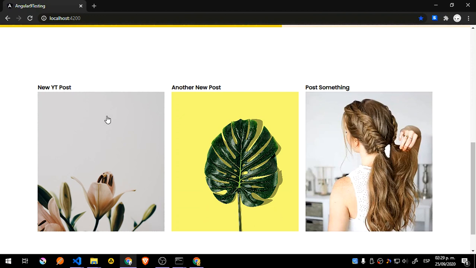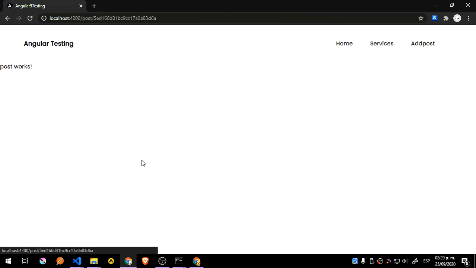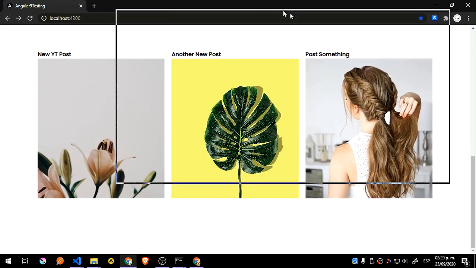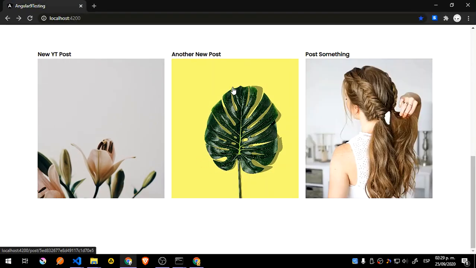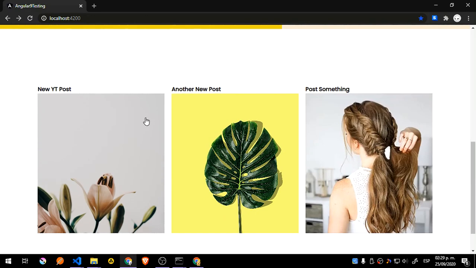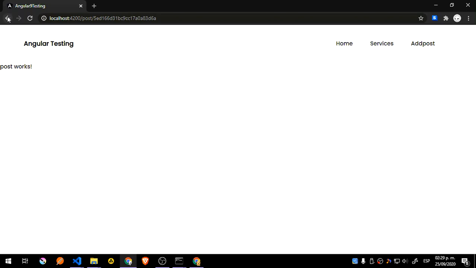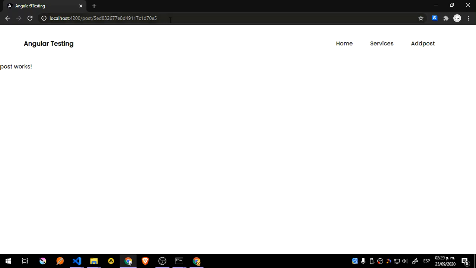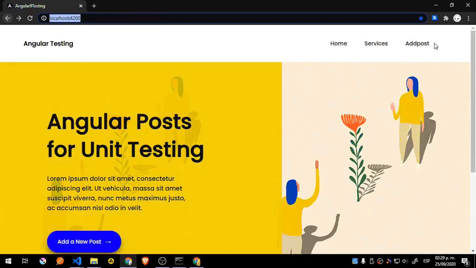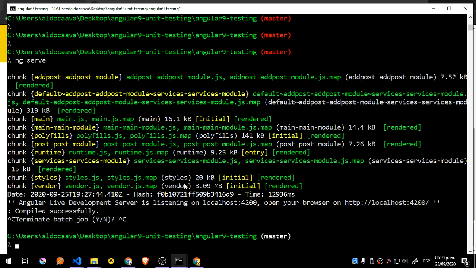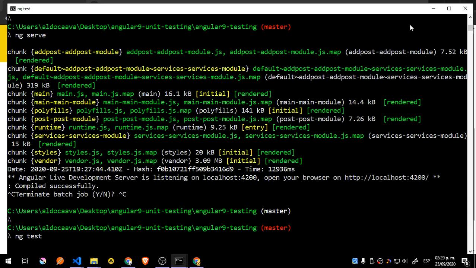Okay, so we already have this because the API is working. We can click this and it's going to take us to the post, which is not created. So let's just continue with this. I'm going to, well, I don't need to move this. What we're going to test first, I think I'm going to test this one. I'm testing only this one. So when I click, well, not specifically this, but I'm testing all this behavior. When I click here, I want to see that I'm redirecting to the post and the specific ID. I want to see that behavior. So let's just go back and ng test.